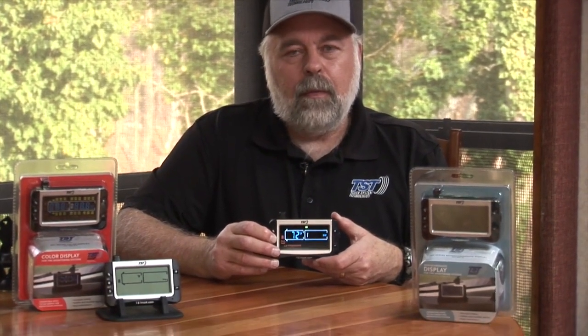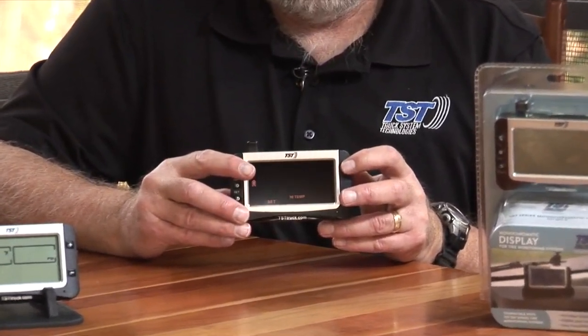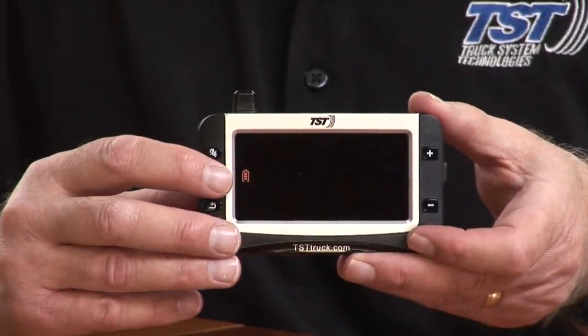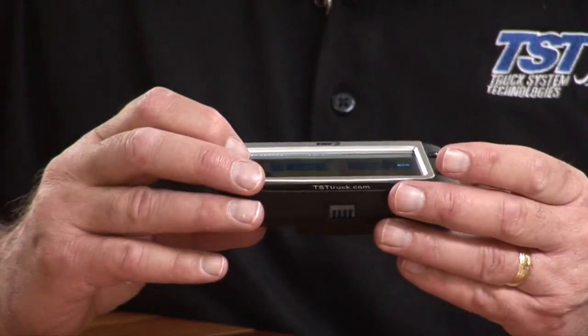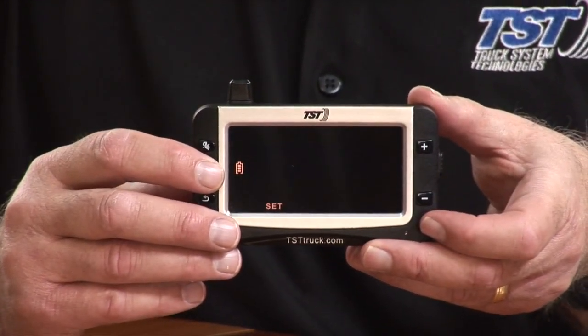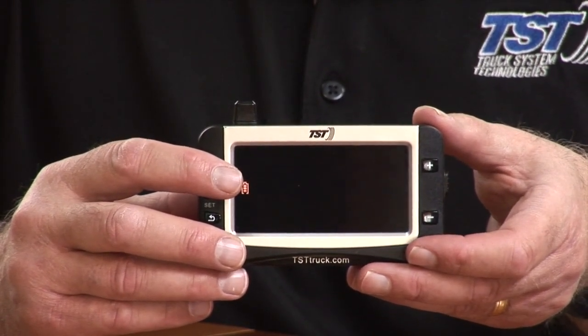So in order to get this back to PSI, now that I've changed it to bar, I'm going to hold the set button down until it beeps and then release it. I'm going to hit the plus button three times, where it's going to say set and it's going to show you the PSI and bar. Then I'm going to hit set again to get into that mode. And I'm going to just hit the plus button one time. Now it should be back to PSI. All right, I'm going to hit set to save it. And now when I go back to the main screen, it will be in PSI.